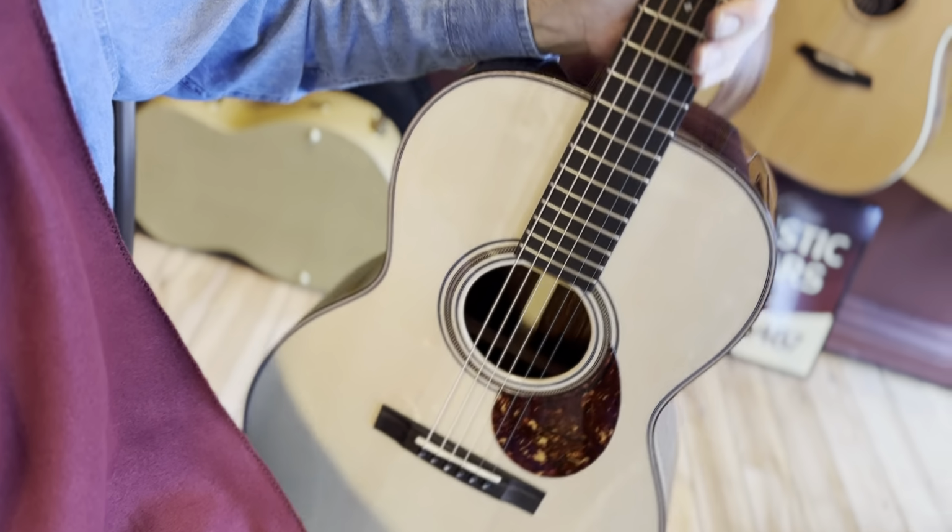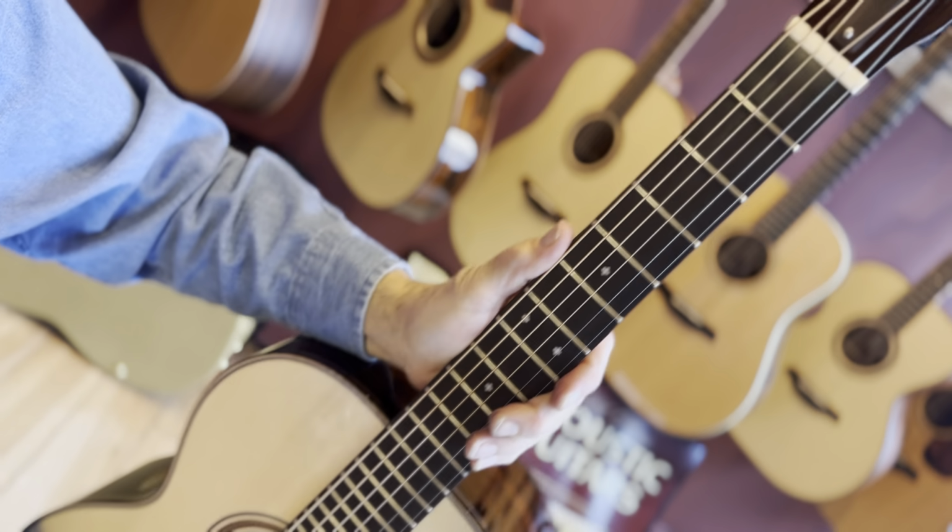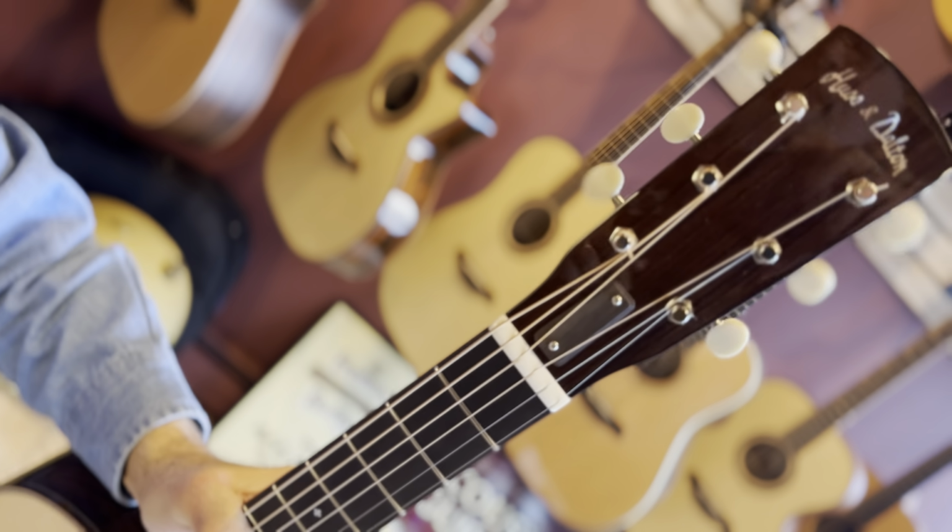And nice ebony fretboard. Ebony fretboard. Thank you. Cat's got my tongue here. It's all right. There we go.